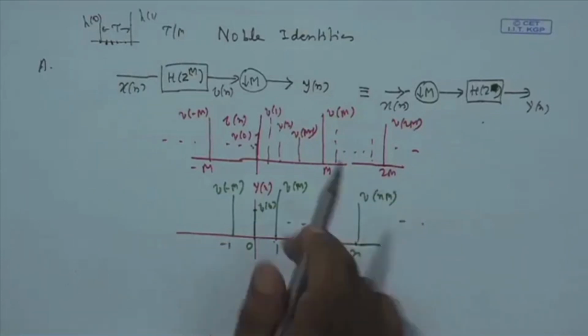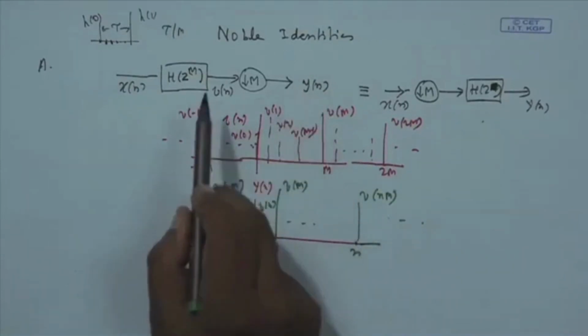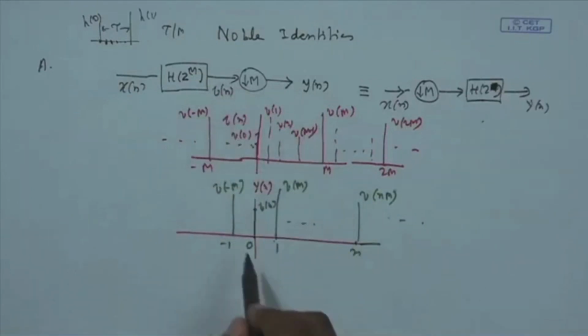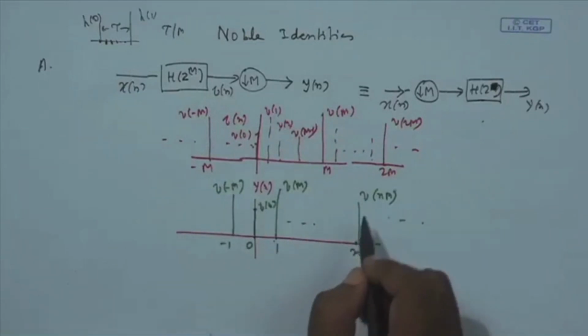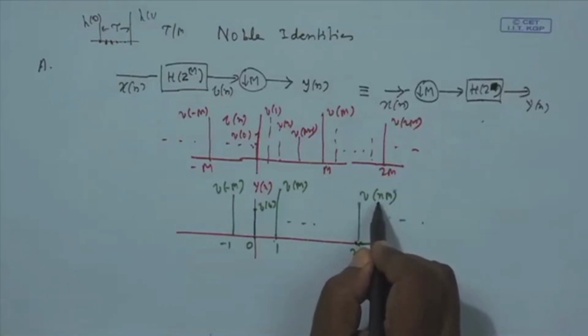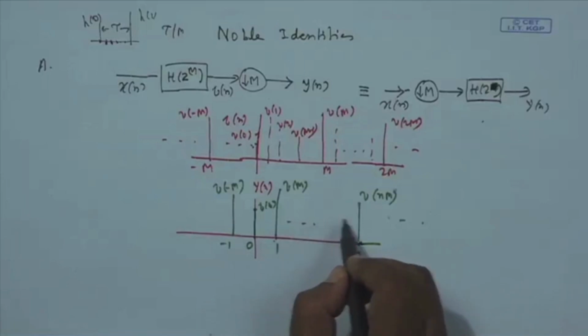So, this is your y n. So, I have to find out y n here. So, y n is nothing but this v n downsampled or decimated. So, y n after decimation of v n is this sequence. So, the general sample of this sequence is what I have at the nth point. At the nth point I have got v n M. Okay, that is a general sample, that is v M, v 2 M, v 3 M, v n M.